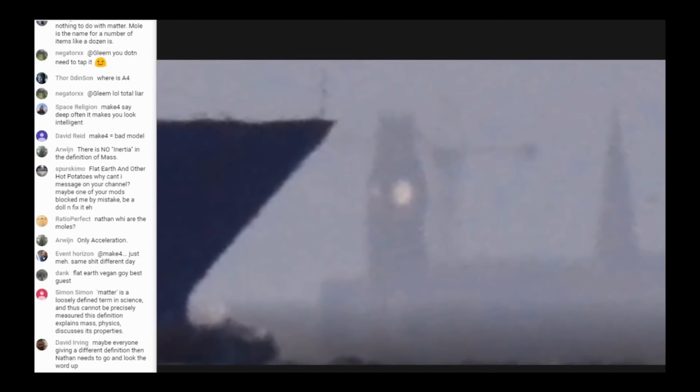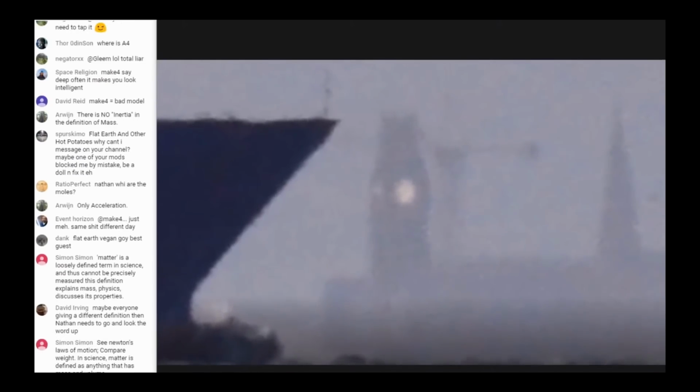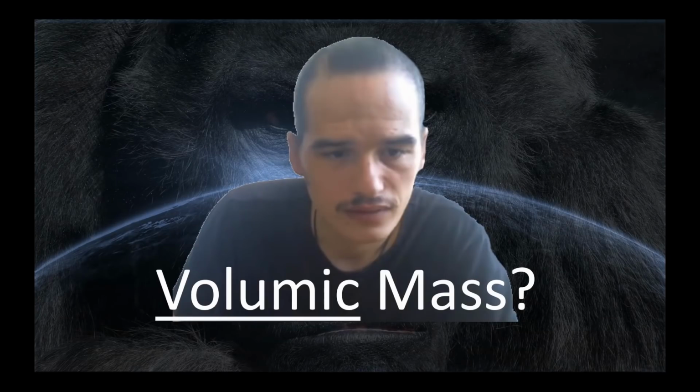Okay. He's giving the same, Nathan, is he? One's used in chemistry, because they're using ratios to determine reactions in chemistry. The other is used in a larger one. It has nothing to do with mass, dumbass. It's the amount of atoms. You want me to tell you the exact number, right? It has to do with volumic mass, not with regular mass.